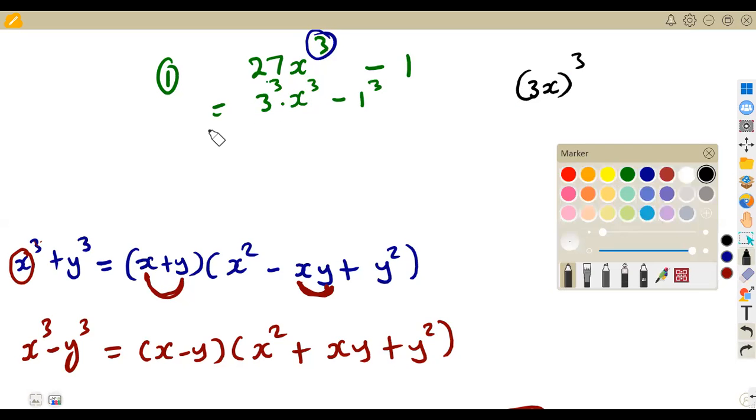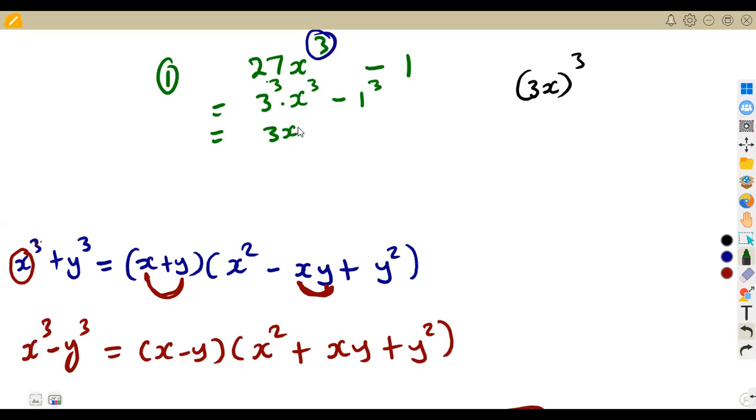So it means I have 3x, everything to the exponent of 3, minus 1 to the exponent of 3, so that I can properly see my first term and my last term. So this is the same as x cubed minus y cubed, whereby this is your first and this is your last term. As we can see from that condition, our answer is supposed to be x minus y, which is the first term minus the last term.